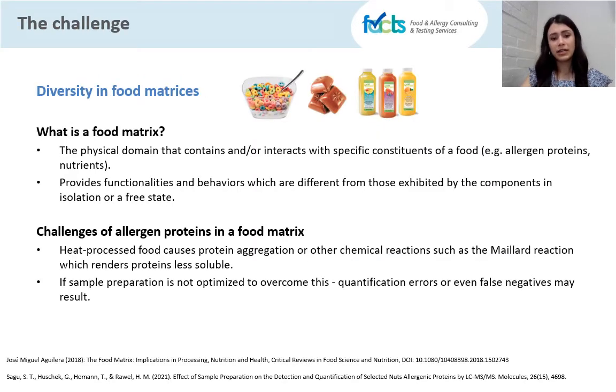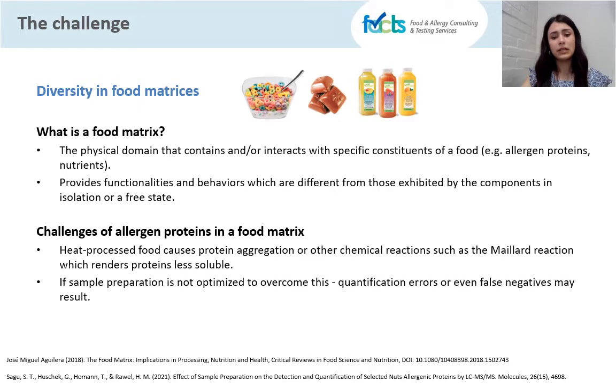One of our biggest challenges we encounter during sample preparation stems from the sheer diversity of food matrices from which allergenic proteins need to be extracted. The term food matrix has been described as a physical domain that contains and/or interacts with specific constituents of a food, providing functionalities and behaviors which are different from those exhibited by the components in isolation or free state.